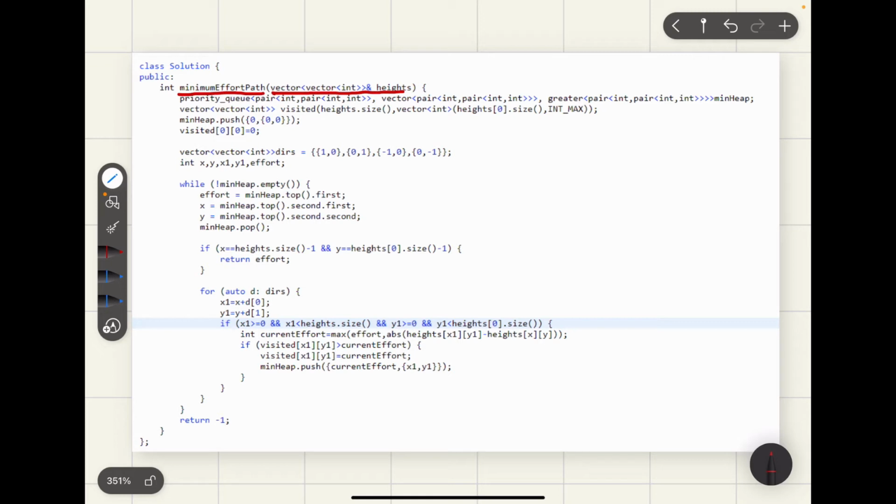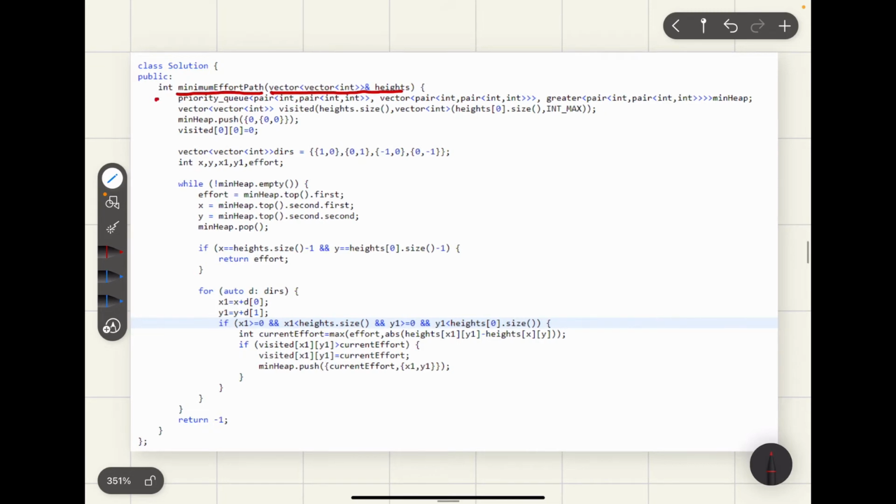I also mentioned that there's another, more proper way where we can use the proper C++ syntax to initialize a min heap. So this is the syntax for initializing a min heap. This min heap is going to store a pair of int, comma, pair, and that pair also stores int, comma, int.